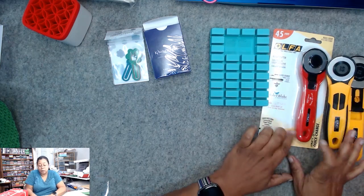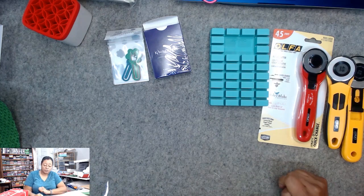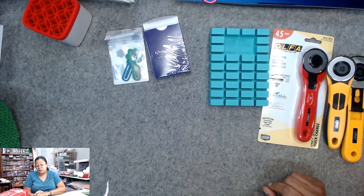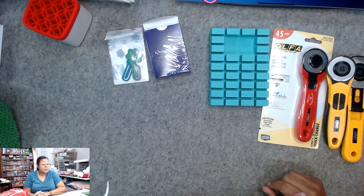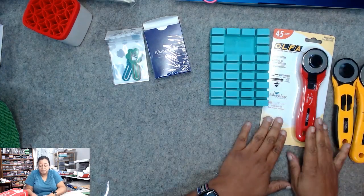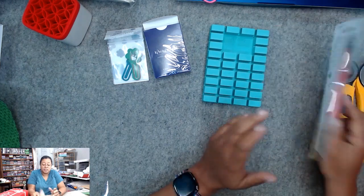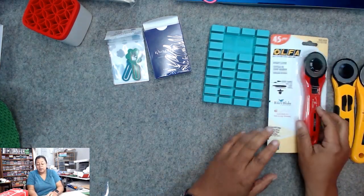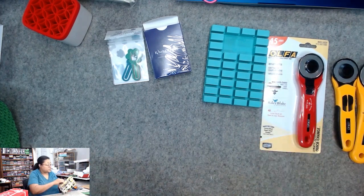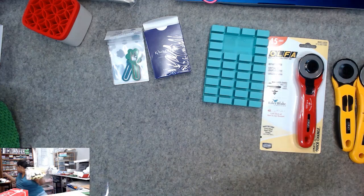So this one is Lori Holt inspired, which makes sense why it's in our box, because if you are familiar with Kimberly Jolly, she is BFFs with Lori Holt, and we get a lot of Lori Holt products in our So Sampler. So yeah, this is great. So this is the quick change blade, which I like. I definitely prefer this over the Olfa Splash, which is around here somewhere.